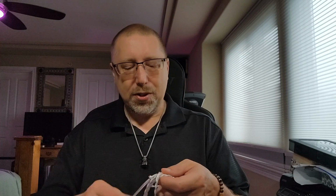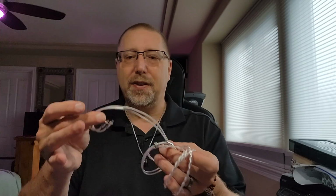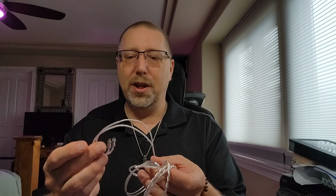2-strand cable, my absolute favorite kind of cable. Ear hooks, really nice ends. Thank you for making red and blue left and right for the monk. And I do find the case a little small, especially if you put a thicker cable on like I did.